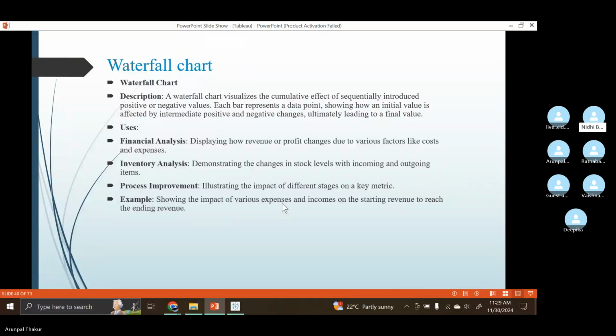Inventory analysis, demonstrating the changes in stock levels with incoming and outgoing items. Process improvement, illustrating the impact of different stages on a key metric. Example: showing the impact of various expenses and incomes on the starting revenue, to the ending revenue.